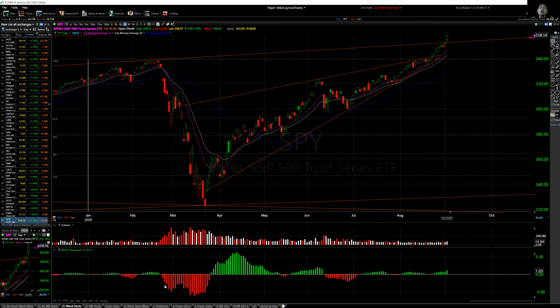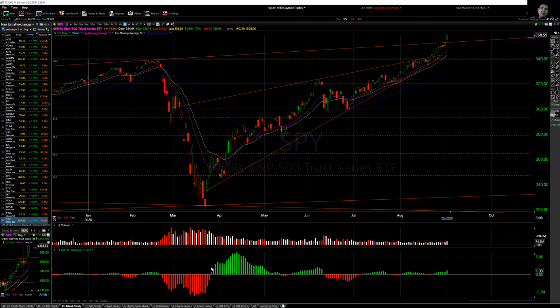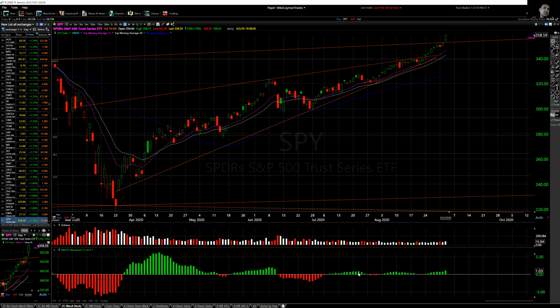Now this doesn't have the lines where you cross over. This is pure histogram, but look at this. All the way down, your red. It's kind of choppy here. Then look at this. Your first green is a great sign. And then look how bullish it was. And then it started to fade here, so a little bit of worry, and then came down. Negative, came up again. Down part of June.